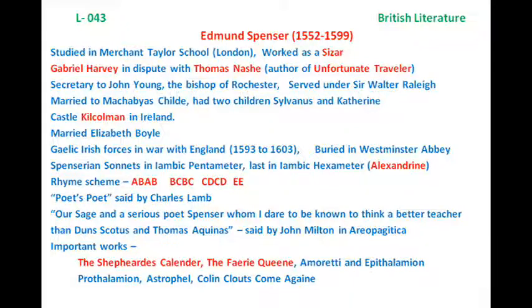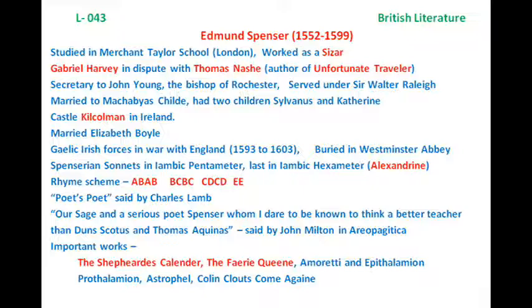So what is the rhyme scheme of these sonnets? First try to understand what a sonnet is. A sonnet is a small form of poem. It is about 14 lines, and most of the time it is divided into two segments. The first 8-line segment is called the octet, and then we have the last 6 lines as the sestet. The rhyme scheme used by Edmund Spenser is AB AB, BC BC, CD CD, and the last 2 lines are EE.